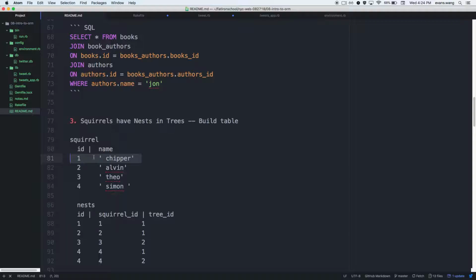Somewhat tangential, but SQL semantics. If you destroy a row in SQL, does the auto increment change to reflect that? No, if I destroy one, Alvin is still 2. It will not change the primary key. Primary keys are always and forever.